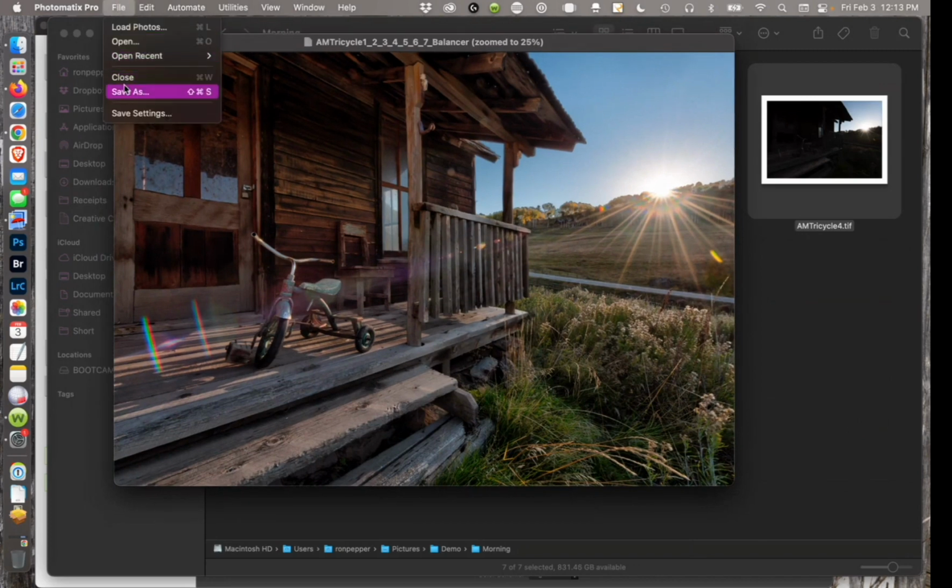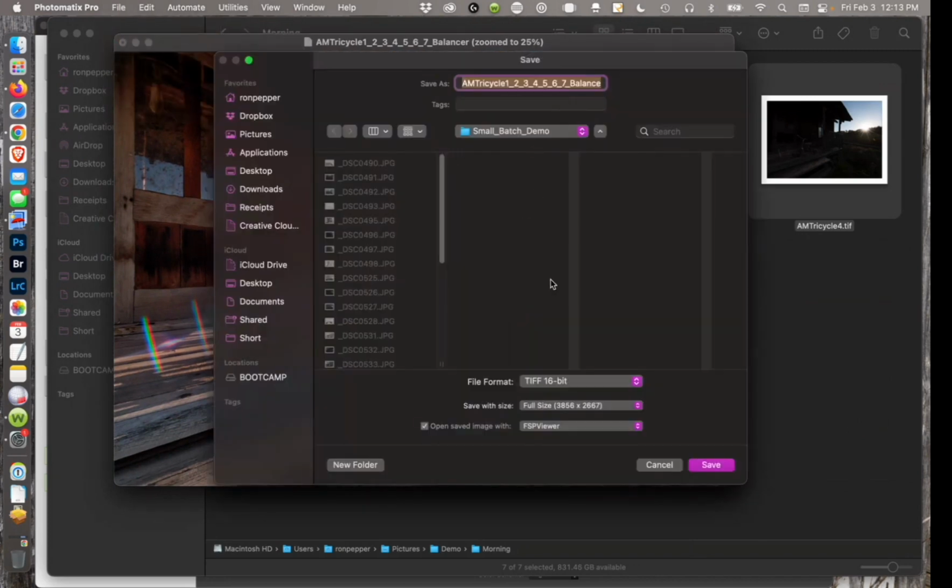So when I save it, I even have the option to, down here, if I'm going to do heavy post-processing, and again, hey, the audience is photographers, you guys know this, but if you're going to do heavy post-processing, let's save a 16-bit TIFF or a 16-bit DNG. If I'm done, let's go ahead and save a JPEG. If it's going out to other people, if it's going out to the web or whatever, let's make it smaller for web. So you have all these options. I can even open it in a post-processing application if I want to. So when I save it, if I choose Photoshop here, it'll automatically open it there, or it'll import it to Lightroom. So I have all those kind of integrations there.